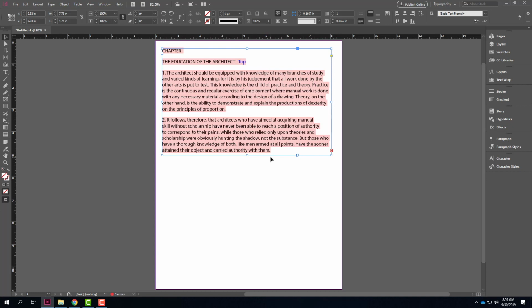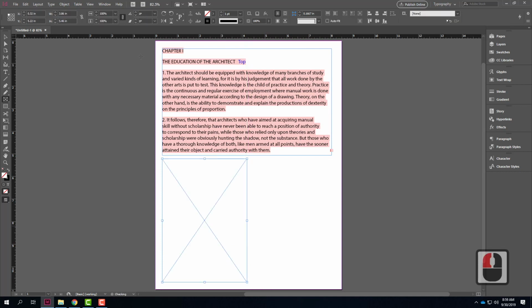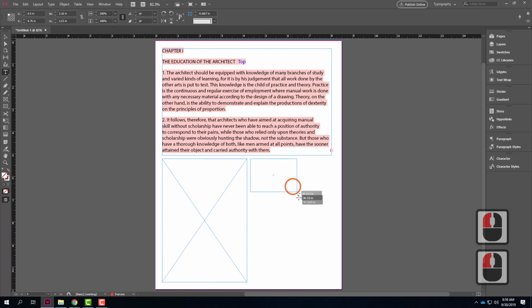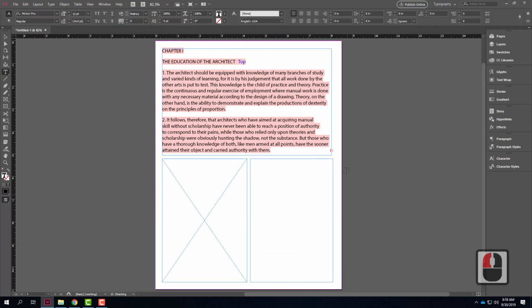So I'm going to need to make my text box bigger, shrink the font down, or add some more text boxes. So in this scenario, I can go on and create another frame or another text box. It doesn't matter. I'll do one with a frame and one with a text box. All right, so I have a frame and I have a text box.